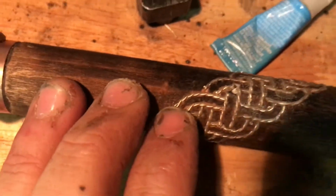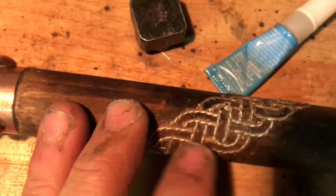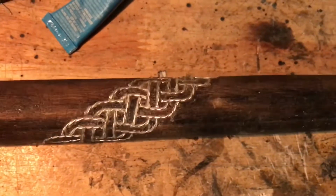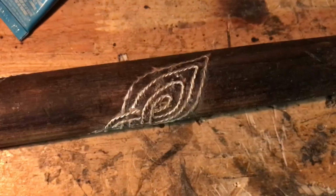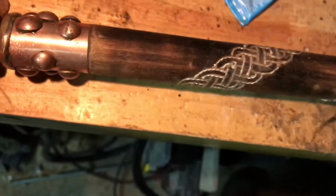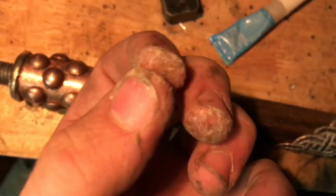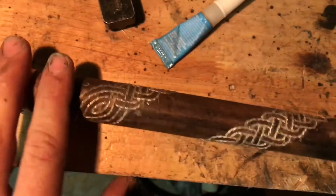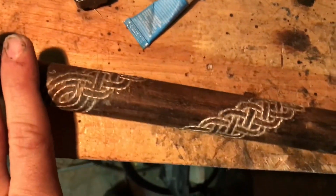Every little tiny piece, one by one, individually placed and glued onto the shaft. Oh my god, I had to wind it and it looks really good, but I've got 1/8 of an inch of super glue on my fingertips. I can't feel my fingers anymore. Oh man, that was an ordeal. Oh, worth it. Totally.